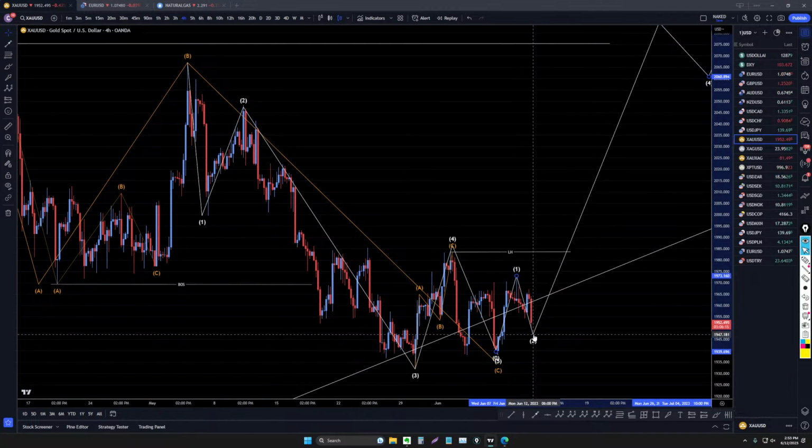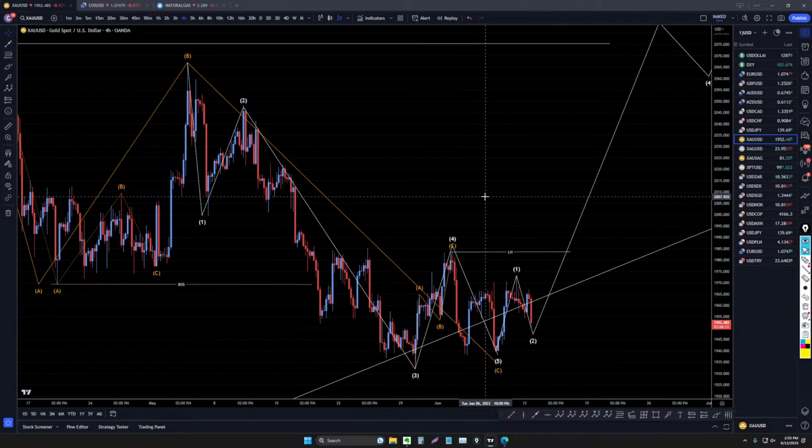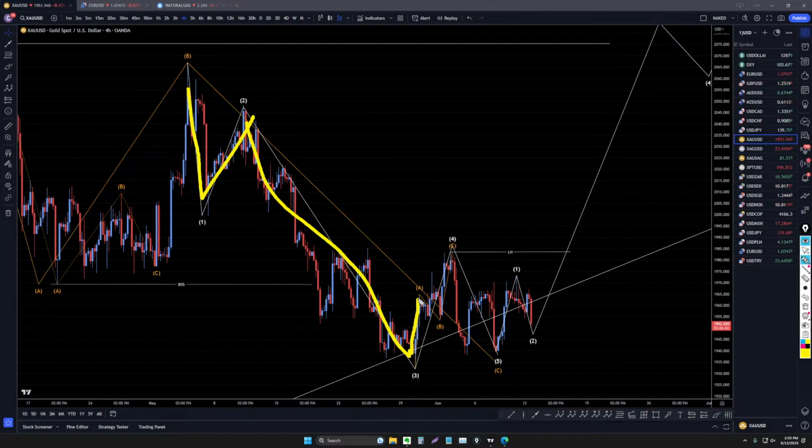So 4-hour time frame, I was thinking this was a wave 2, but it's looking pretty strong. Let's see what happens with this. It definitely looks to me like a 1, 2. This looks like it's all a wave 3. This looks like an ABC of 4, and it did break structure, which tells us that it probably is like a wave 4. And then I was thinking that this was going to be like a 3 wave 5, but it could be one more final attempt to make a 1, 2, 3, 4, 5 waves down for the wave 5 of wave C.